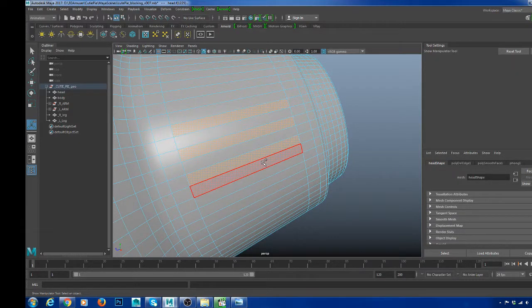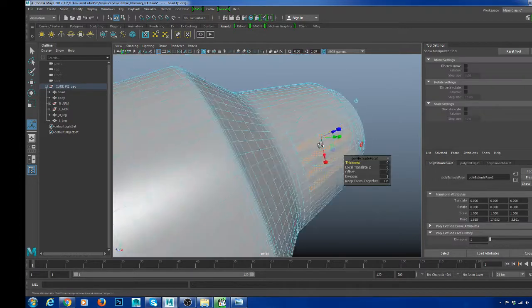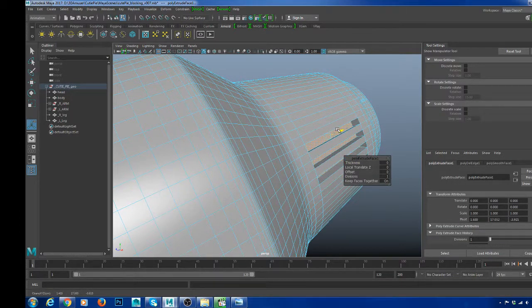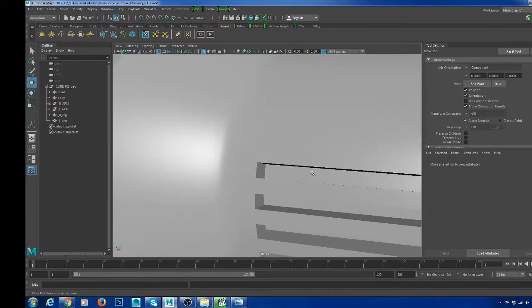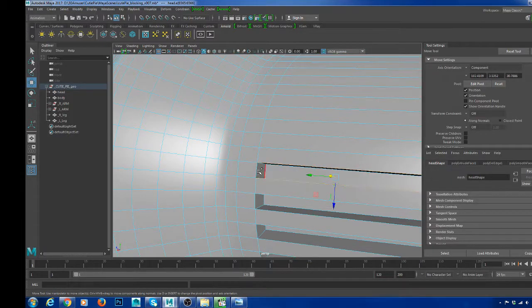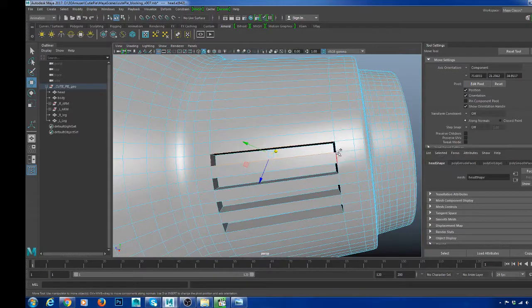So what I'll do is just go in. There you go. I added some shape to break the lights at the back.